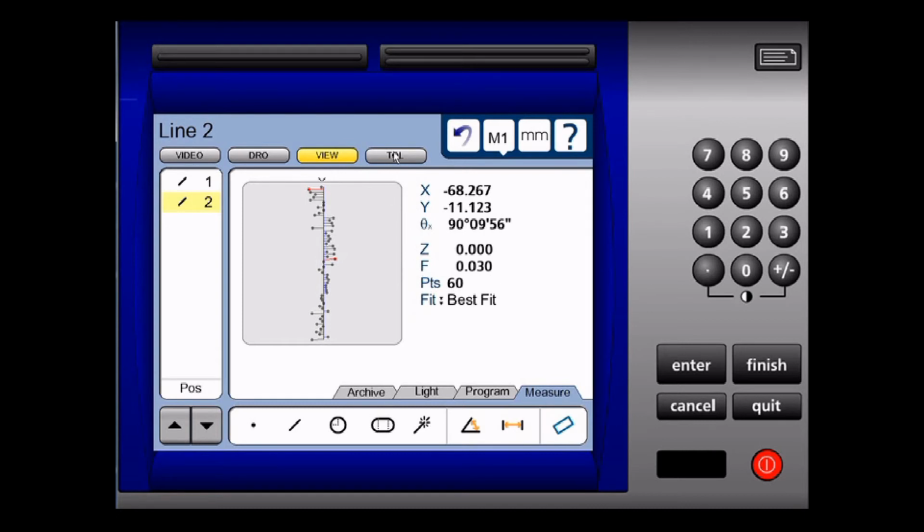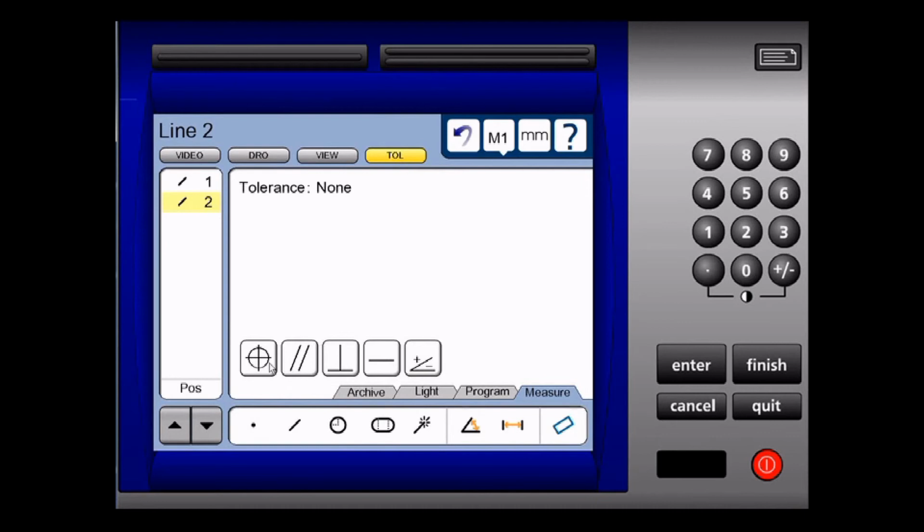I can tolerance the line. I can add positional tolerancing, parallelism tolerancing, squareness tolerancing or perpendicularity tolerancing, straightness and angle. I'm going to add straightness and parallelism.